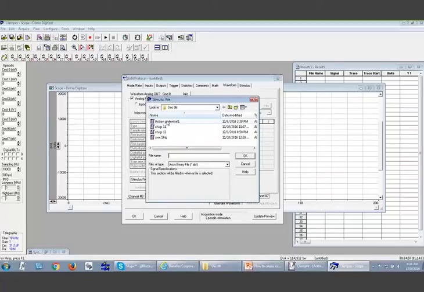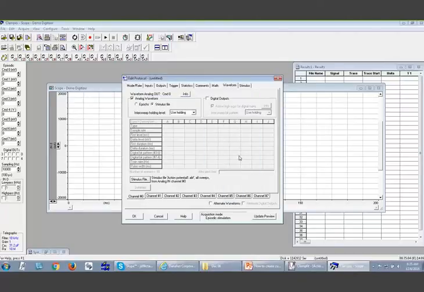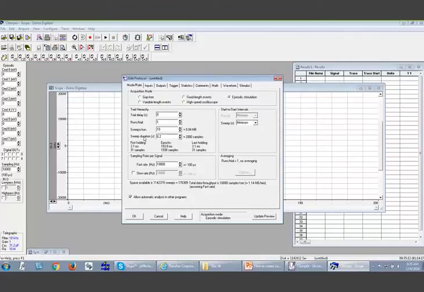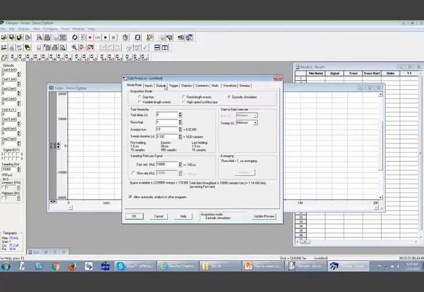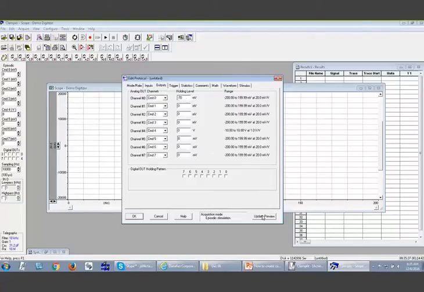Select the one that you want to import and then hit OK. Now you will see the file will be imported, it will show here. Now to make sure that the strip duration is correct, remember that I showed you it is 0.0102, which is 1020 samples. The sampling rate is 10 kilohertz, and the holding level is -70 millivolt. After you make sure that they're correct, you go to update preview.